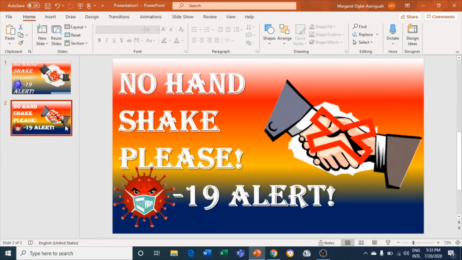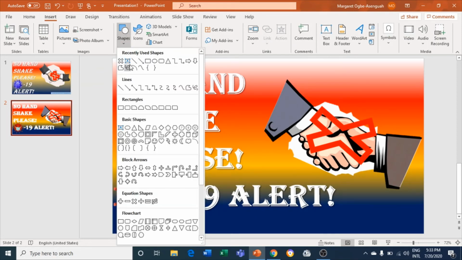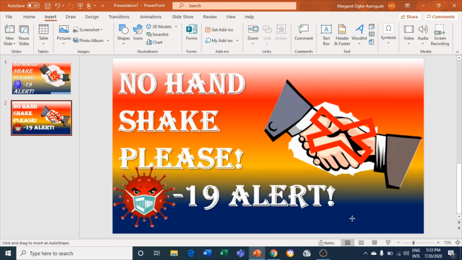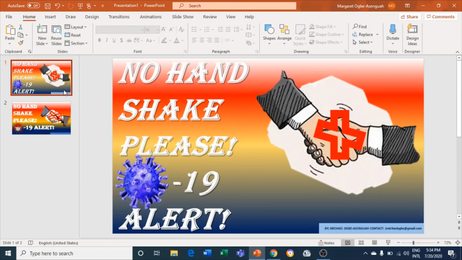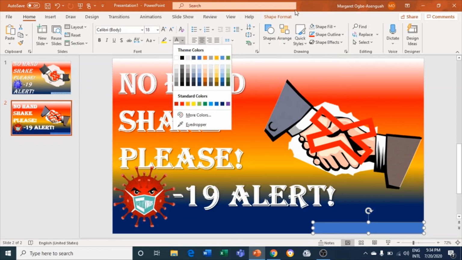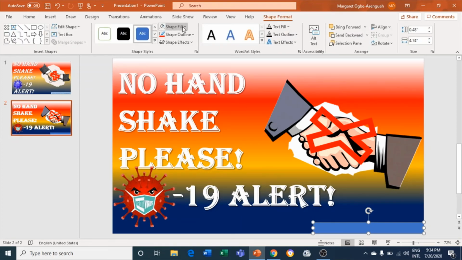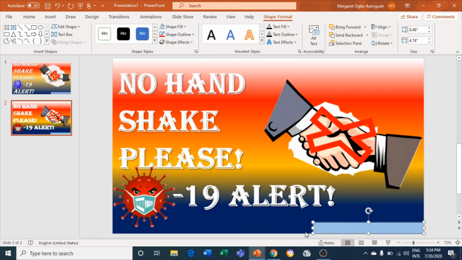So now to do that, I came right here and went to Insert, and I will start another shape, a rectangle. Now come here and just put it at the bottom right hand corner. I'll still shrink that. Which color did I use? I think I used a lighter blue or something like that. So now I'll go for a lighter blue, and that shape format, lighter blue. I'll go for that. Is that it? Yeah, this is it. Now that is it. I've gotten the color I used.